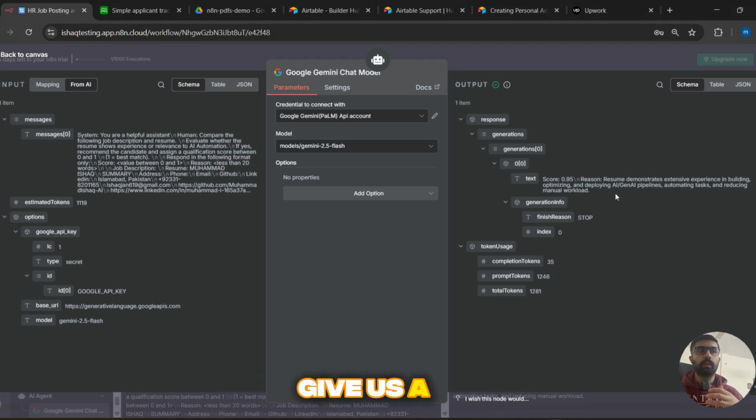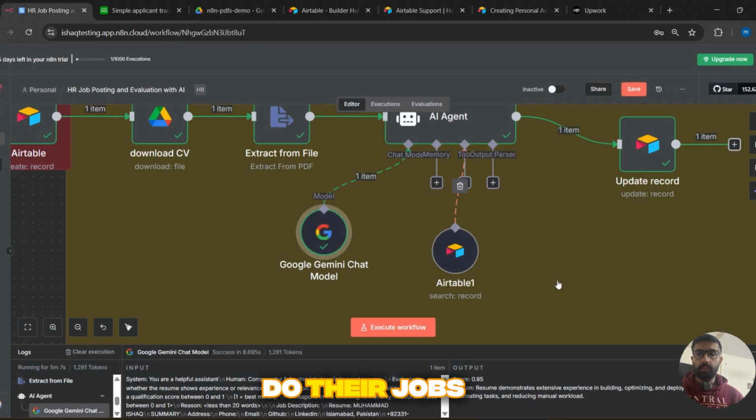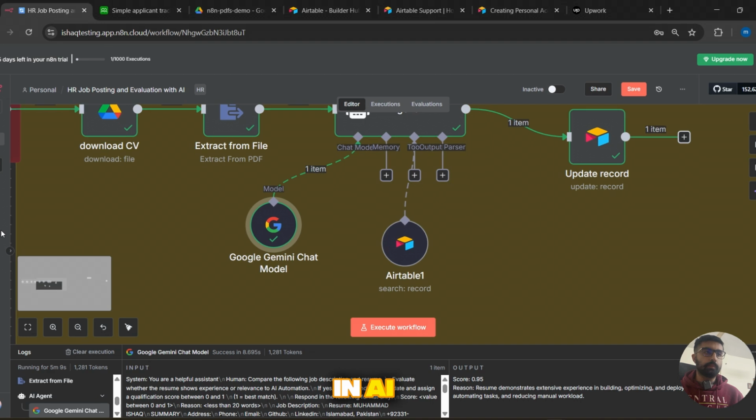So it will give us a reason whether the candidate is fit for the job or not, and it will do all the reasoning that large language models already do in AI.